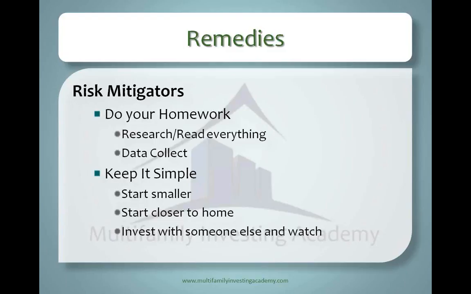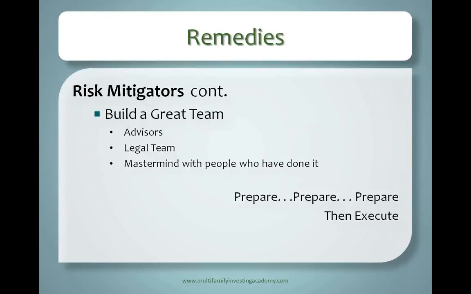Obviously, one of the best risk mitigating strategies is to keep it simple and to know where your strengths are and where you're starting from. Start smaller, start closer to home, invest with someone else, and watch. Build a great team of advisors, people that are looking out for your interests, that have experience, that have done this over and over again. Mastermind with people who have done that. Keep coming to webinars like this. Prepare, prepare, prepare, and then execute.